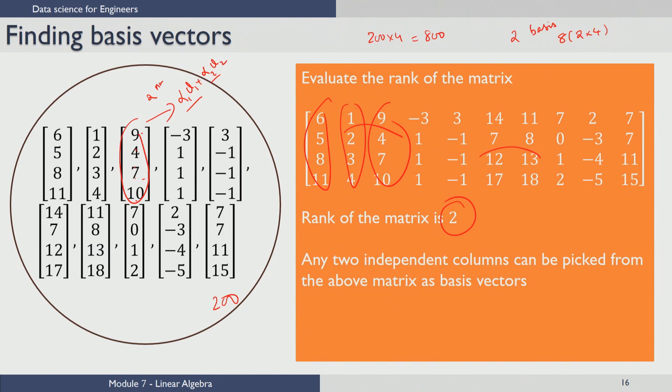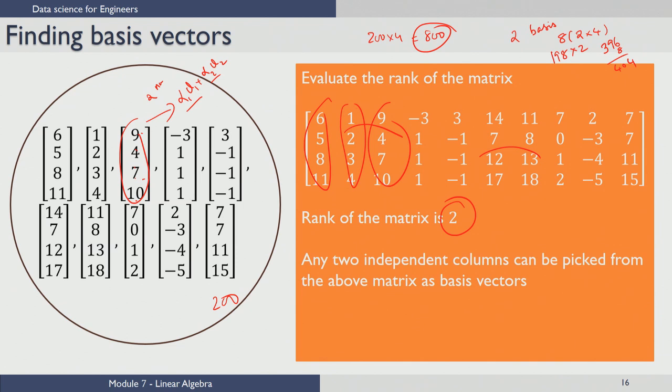So, I store 2 basis vectors, which gives me 8 numbers, and then for the remaining 198 samples, I simply store 2 constants. So, this would give me 396 plus 8, 404 numbers. If I store this, I will be able to reconstruct the whole data set. So, compare that with 800. So, I have half reduction in number. So, when you have vectors in multiple dimensions, let us say you have vectors in 10 dimensions, 20 dimensions, and the number of basis vectors are much lower than those numbers. So, for example, if you have a 30 dimensional vector and the basis vectors are just 3, then you can see the kind of reduction that you will get in terms of data storage.